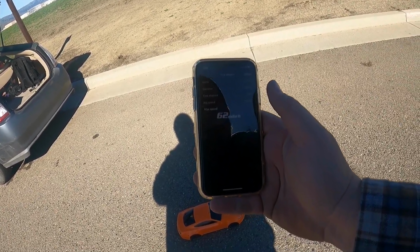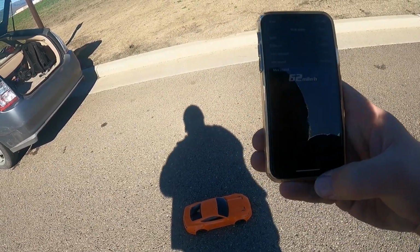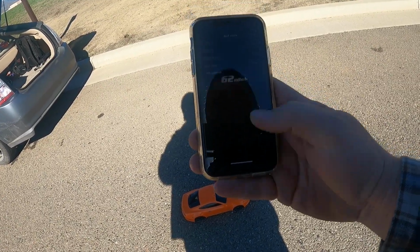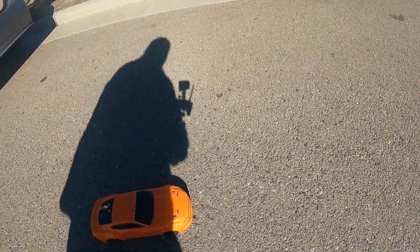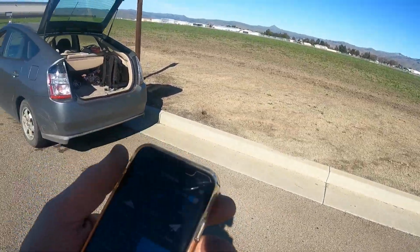62 miles an hour. So that's pretty good. I think that's what I got last time, without gearing it up anymore. I want to... oh, man. That sucked.